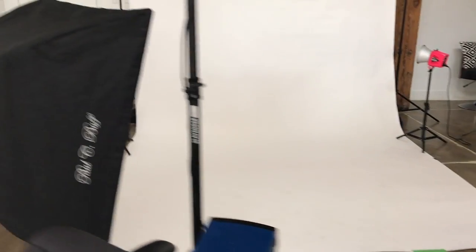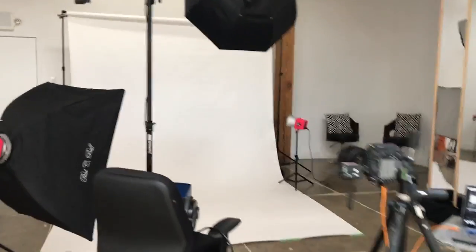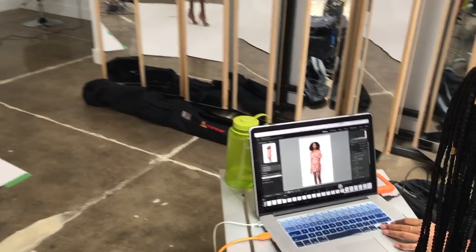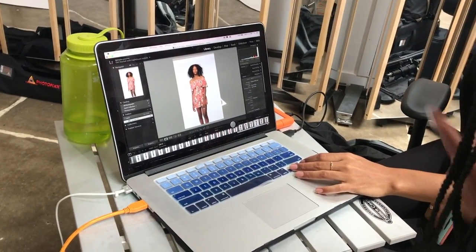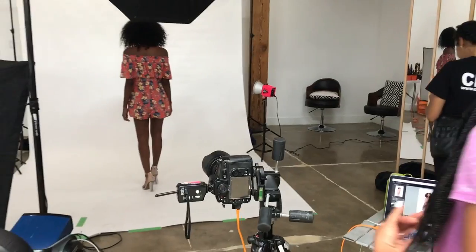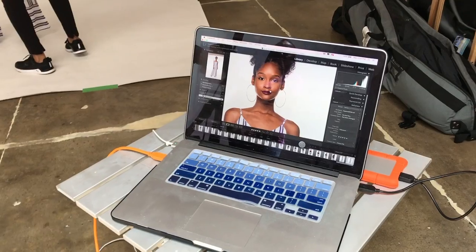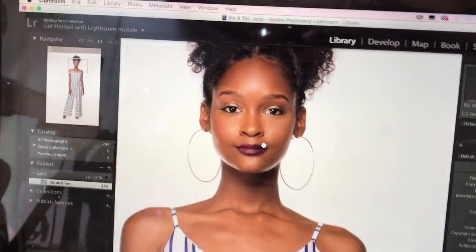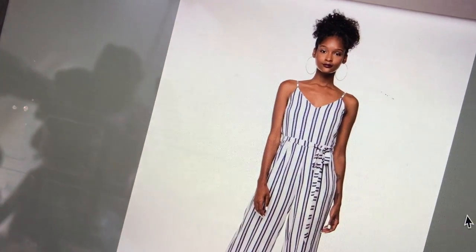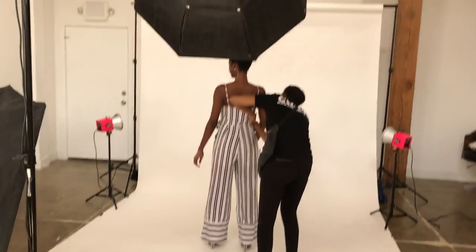For a set up at an e-commerce shoot, usually we like to shoot on white. Shooting on white is very versatile and can be cut out if you needed to. A lot of times people want it totally clipped and the white ground completely white, so that way when it's on the website it's all very, very white and it all looks seamless. In this particular case, I lit for the background, so as you see I already have a completely white background — I make sure that my lights blend to that because I don't really want to be clipping these images.